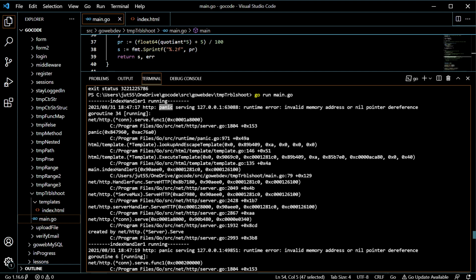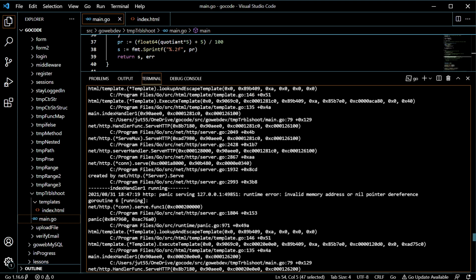So it's commonplace to try and keep the web server up and running if you can. Inside the HTTP ListenAndServe, it's going to let us know about these panics, but it's going to try and keep the web server up and running, because if some little thing goes wrong, you don't want to lock out all of your users from being able to use a website until someone can get to it and fix the issue.